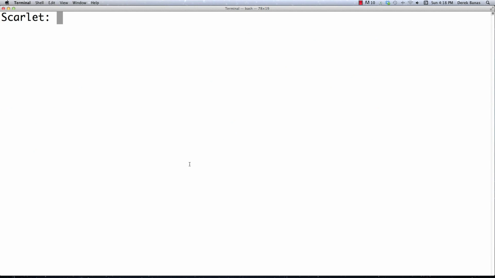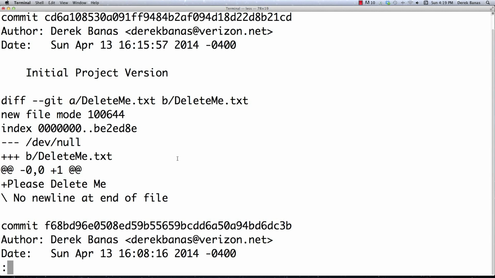Another thing is if you want to, say, show just the last two commits, you can come in here and let's say I type in -p, and if I just want to see the last two, there you can see all those are on the screen right there for me. Hit Q to jump out of that again.